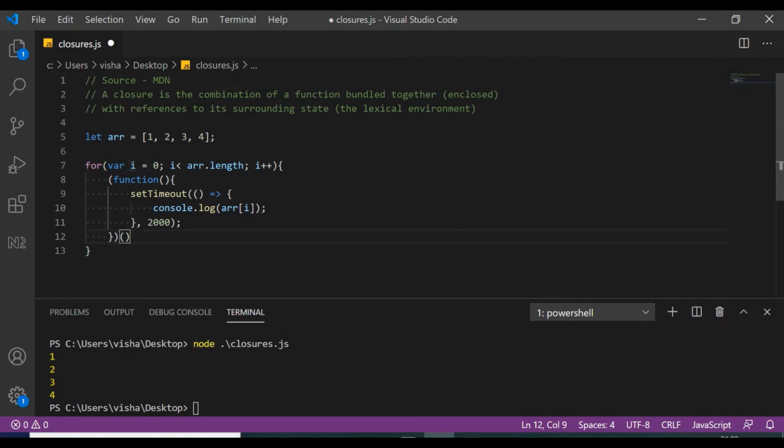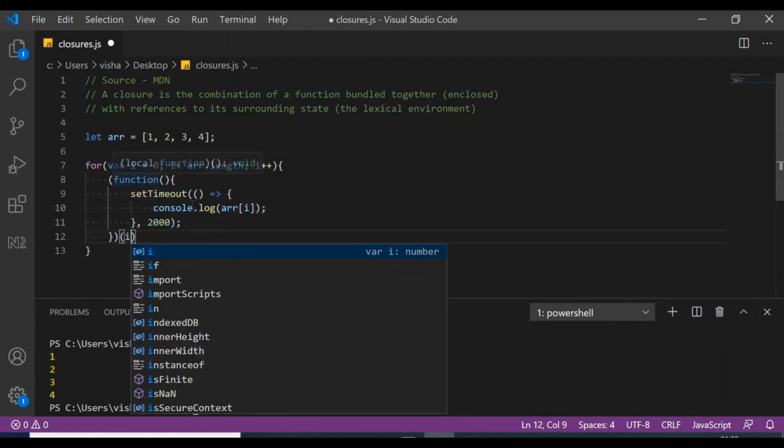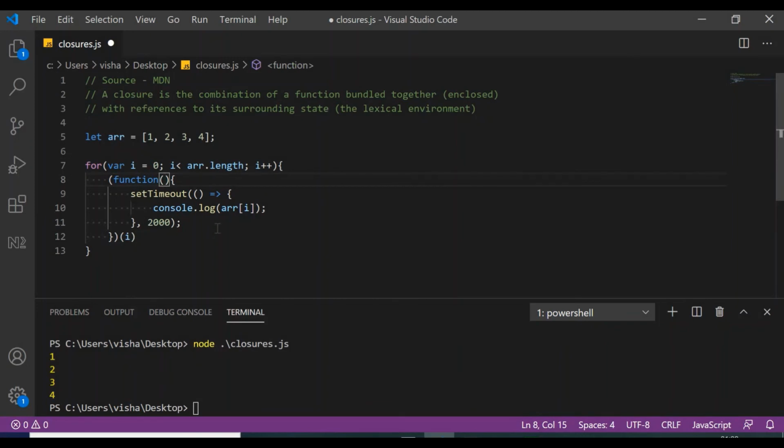Now to use variable i inside this function, we can pass it as an argument obviously, and we'll accept the argument here. Let's name it something else. We cannot name it i. Let's name it modified i, right? And we'll pass this modified i here.